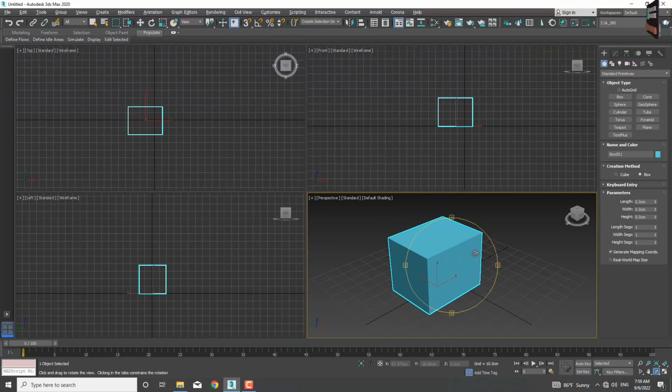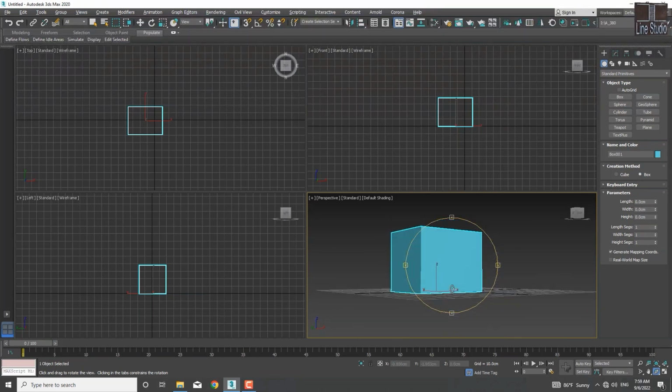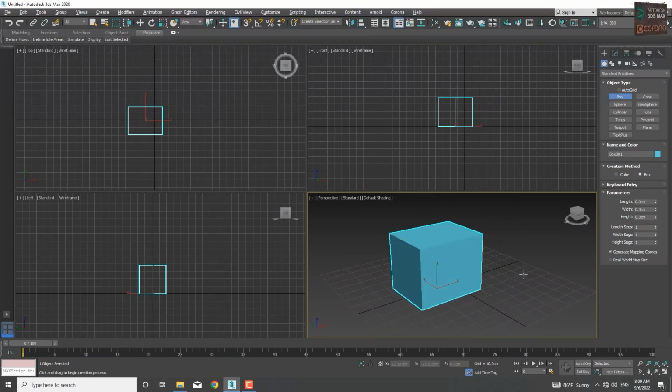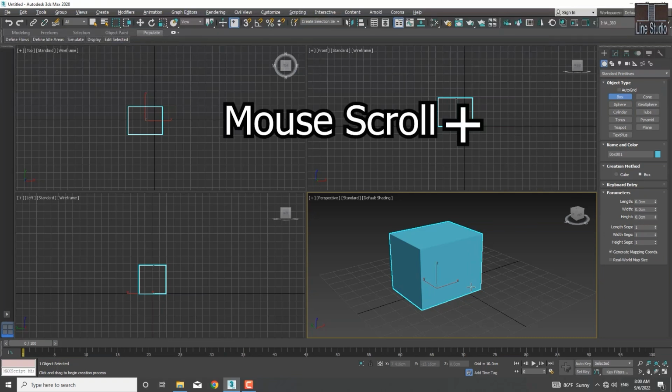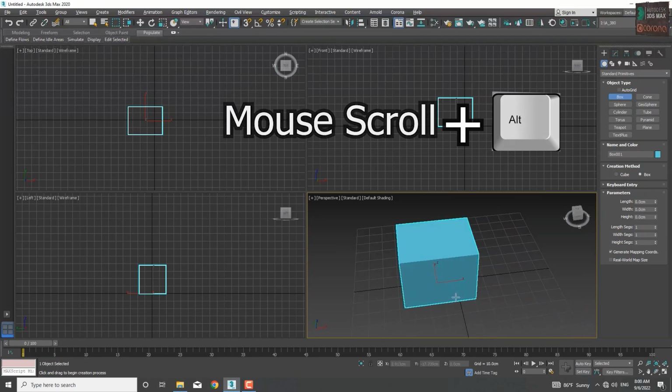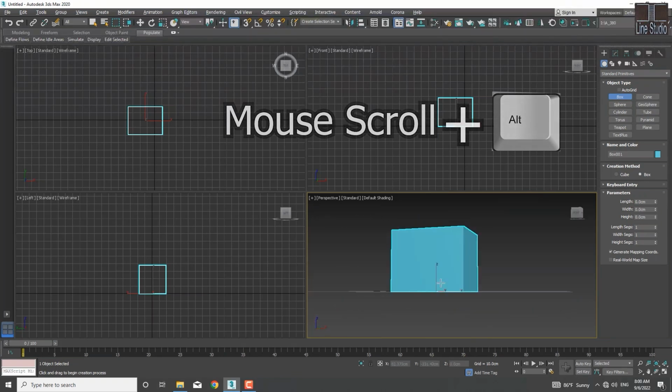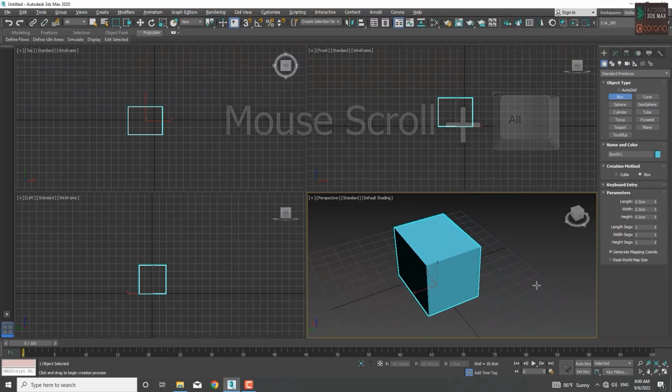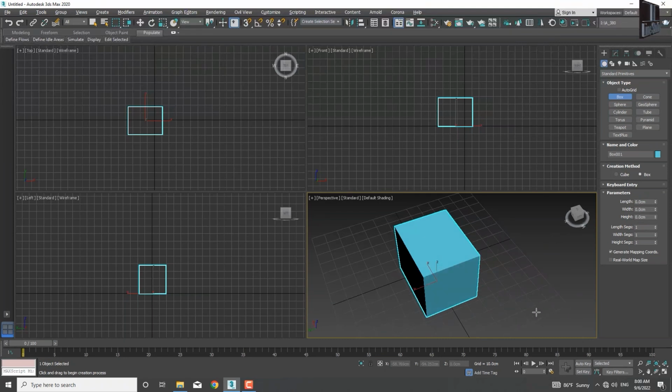I activate the perspective scene and turn it into my active viewport, and you can see that I can rotate here, in different directions, but I right-click to exit the command. I can do the same thing by holding down the scroll wheel and the Alt key simultaneously. I don't need to click that icon from the bottom. So that's rotating in the scene.